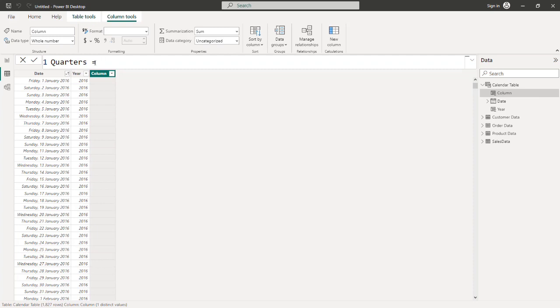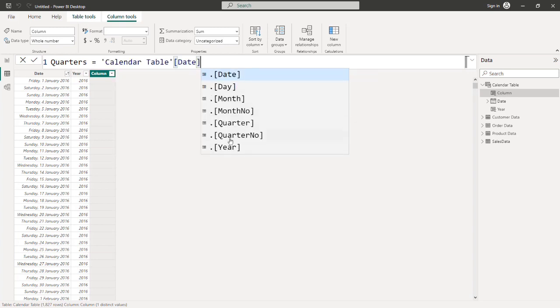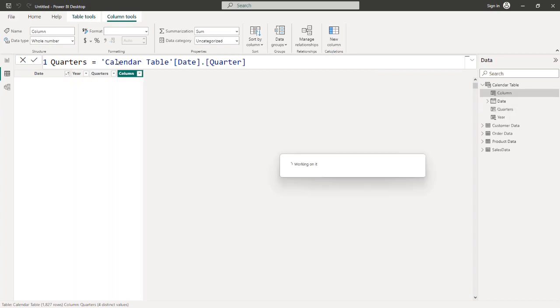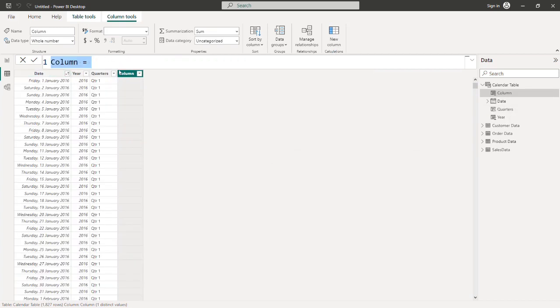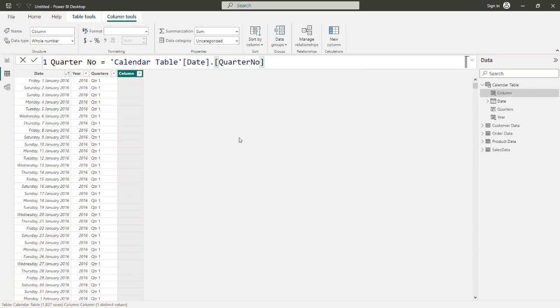Then I'm also going to add a new column for the quarter number. I'm going to show you why I'm adding the quarter number in a bit. So the quarter number is going to be calendar table date quarter number.